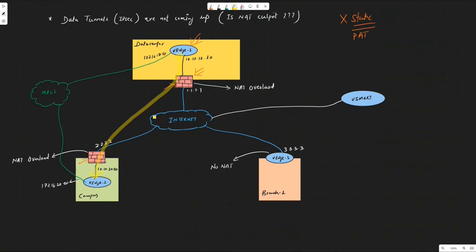If it is going to be formed, then why? If it is not, then why not? Anyone? Just think. Maybe just take your time, maybe 1 minute, 1.5 minutes. Is this tunnel going to be formed? Just try to understand. Once again, I'm repeating this. Now this firewall which I've shown here is doing the translation. And that is not static, that is port address translation. Can a static tunnel be formed? Sorry, can the IPsec tunnel be formed?